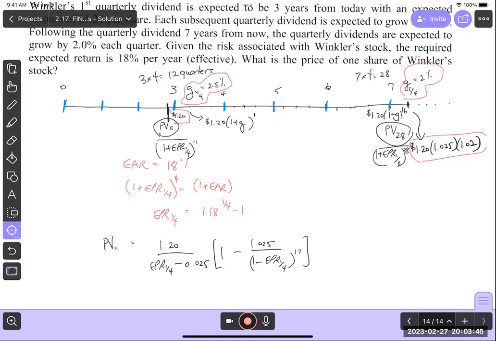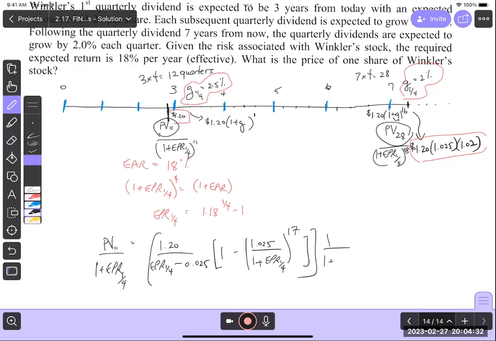And then, oh, sorry, I did that wrong. This is a plus. And then because it's a growing annuity, this has to be up for both of them. I just got to put it like this. Like that. And then you need to discount this back to time zero to value for prospective investors. And you have to do the same for this. That's the first part. I'm just putting it all down, and then you can try and punch it in.